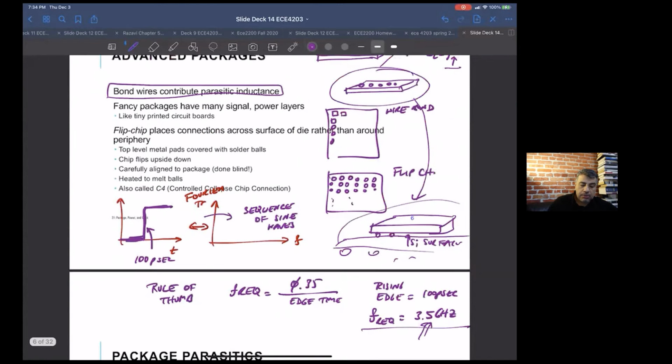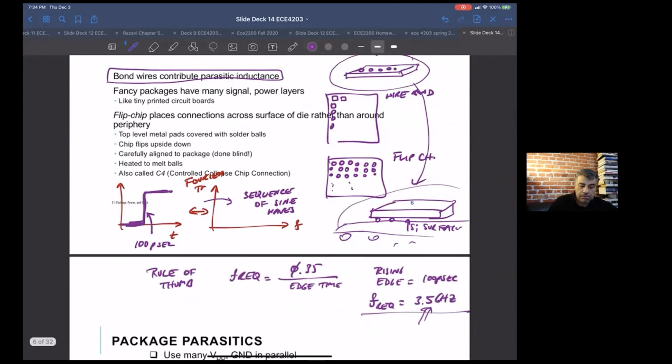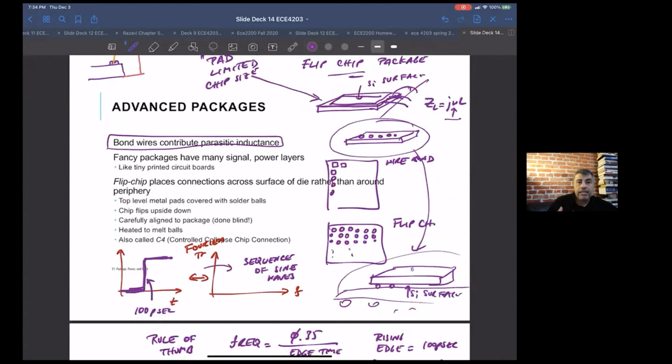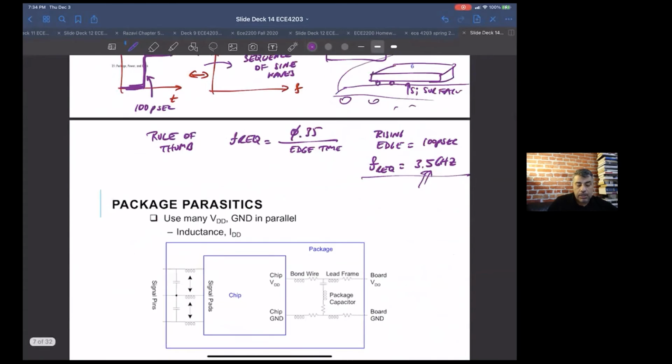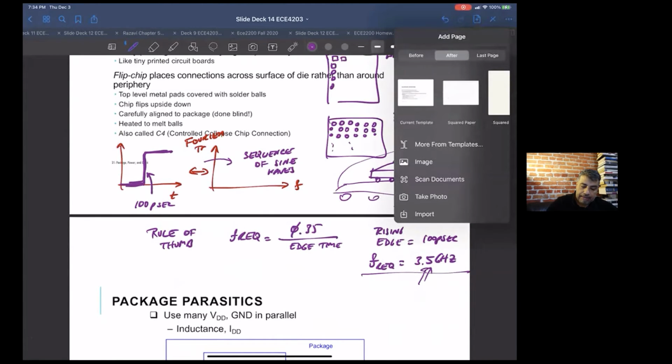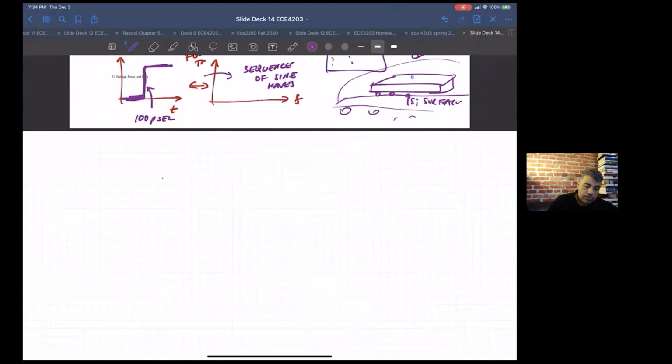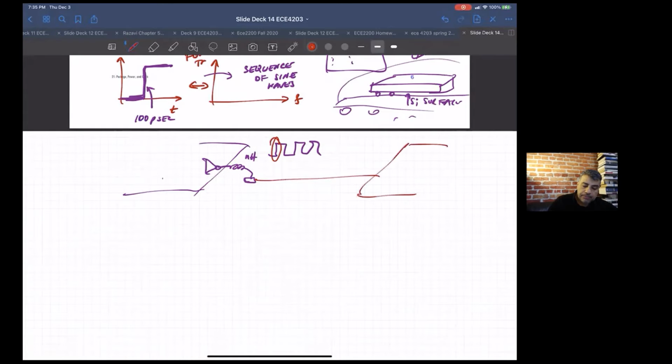The other place that the wire bonds matter, let me say it now, and then we'll go back to it. Another thing that has a very fast edge is the current on your power supplies. So that's one. Let's say you have a bunch of outputs coming out of your chip with your wire bond, and these have very fast edges because we're trying to get a lot of data through. This is 10 nanohenry. Try not to make those 10 nanohenries, but let's say a nanohenry or something. You end up with issues here and here.